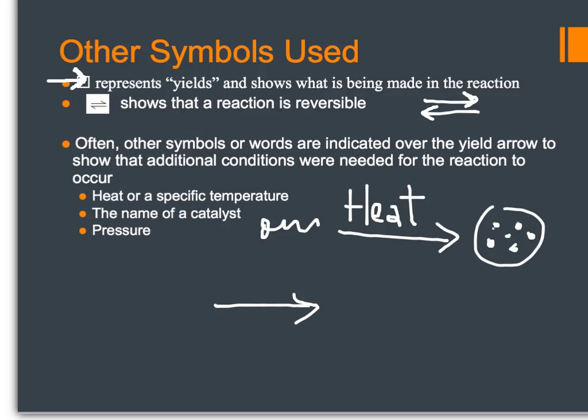Sometimes we might put a catalyst, which is a compound that helps the reaction along, maybe water, for example, but isn't involved in the reaction itself. And very occasionally in chemistry, you'll see some kind of a pressure reading, let's say 1 atmosphere, that just says in order for this reaction to occur, there's a special air pressure that's required. We don't deal with that a lot, but I just wanted to mention it.